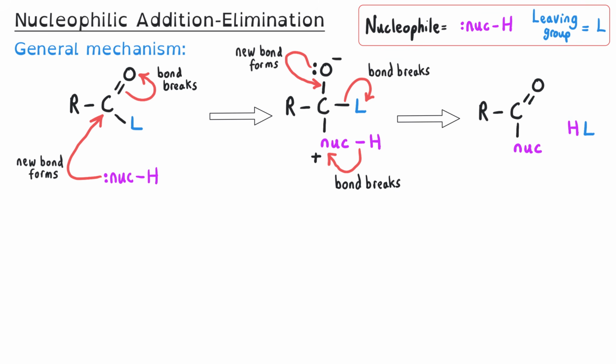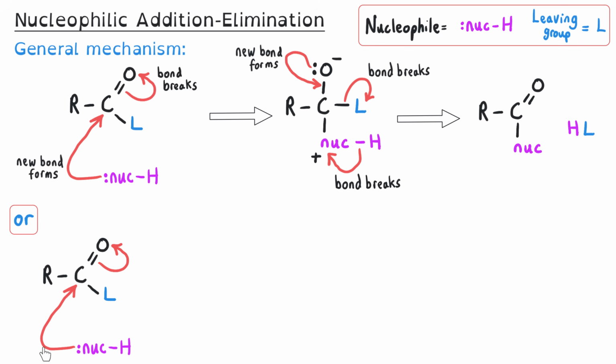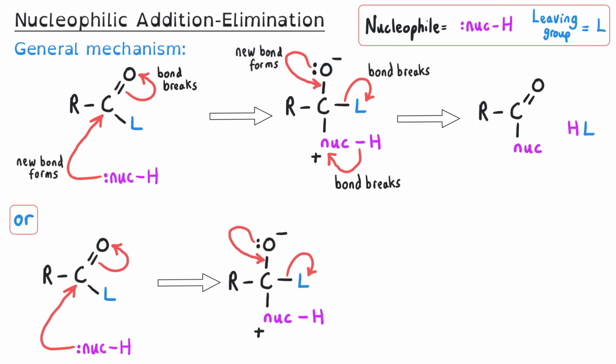This is my preferred way of showing nucleophilic addition-elimination mechanisms, but there is an alternative which takes place over 3 stages. The first stage is identical because we have the addition part of the mechanism where the nucleophile attacks the carbonyl carbon and the double bond partially breaks. Then elimination occurs in its own step where the oxygen reforms the double bond to the carbon and the leaving group leaves, taking that pair of electrons with it, so it is eliminated from the molecule. But the deprotonation occurs in a separate step.